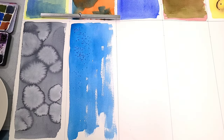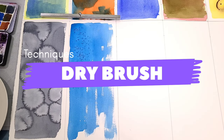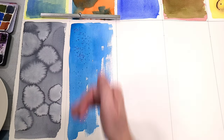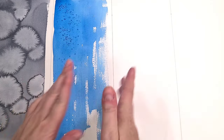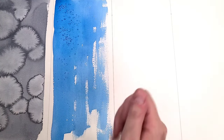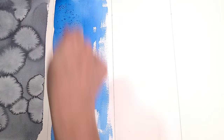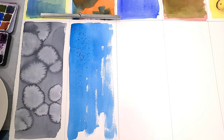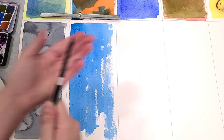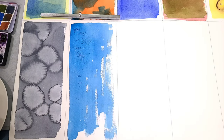On one half of this demonstration, I did dry brush, which is basically when the water in the brush can't keep up with the speed that you're moving the brush across the paper and the texture of the paper surface. So you want it to be a little bit dry, but not too dry when you're dragging your brush across the paper. And it's easier to get this kind of technique with a flat than it is with a round, although it is possible with a round.